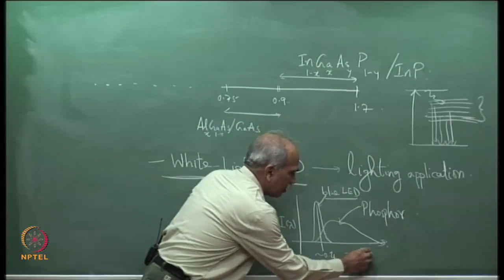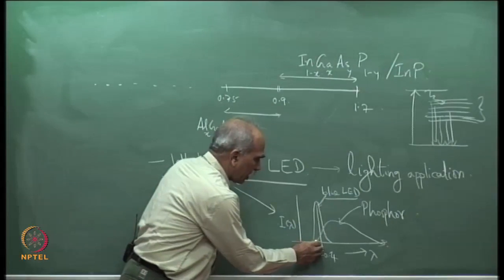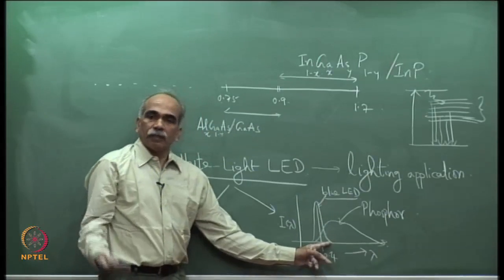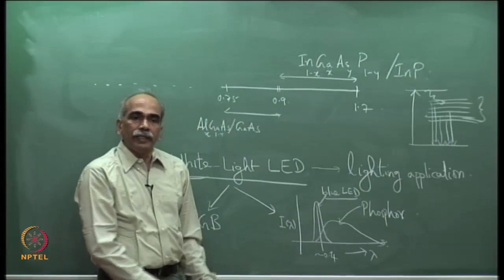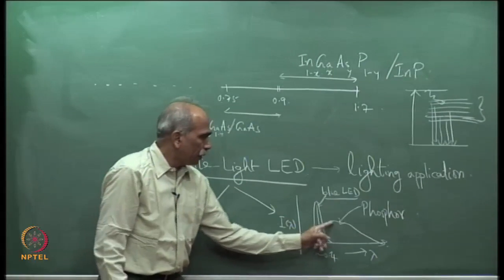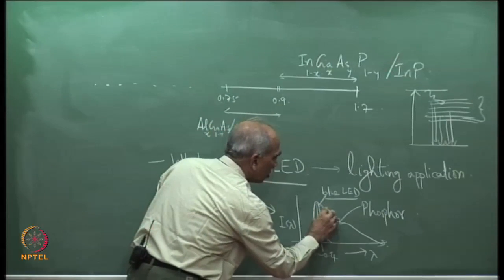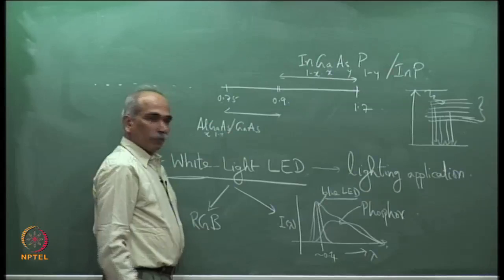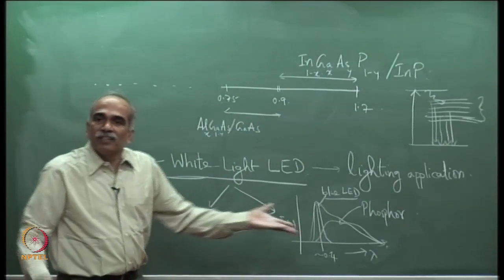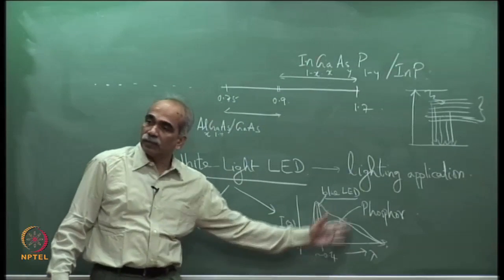So, this axis is wavelength, intensity. So, if you pump, the phosphor has a response like this. This is the LED's spectrum which we discussed, wavelength spectrum of LED. This is the blue LED or near UV LED, which is pumping the phosphor. And therefore, overall response will be the entire range 0.4 to 0.7, which means it is a white light. So, it looks white because it is emitting all wavelengths.